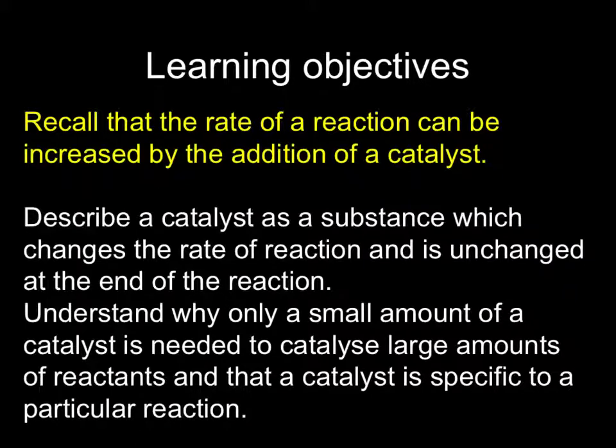So at foundation level, you need to understand that a catalyst speeds up the rate of a chemical reaction, and you need to be able to describe the catalyst as a substance that changes the rate but is unchanged at the end of the reaction, and therefore only a small amount of catalyst is needed to catalyze large amounts of reactants, because the catalyst can be used over and over again.